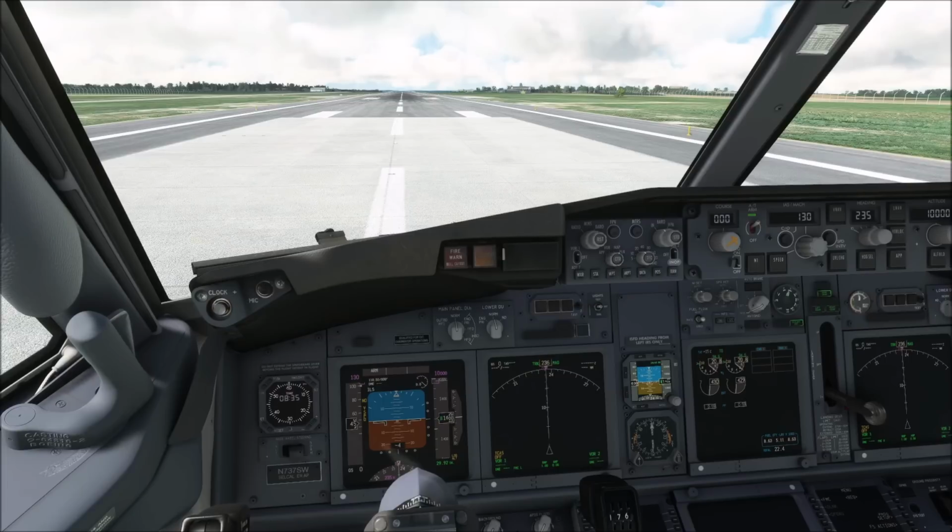If you select rudder only, then the rudder pedals are going to get full control over the nose wheel steering into the extremes. And if you use the rudder plus tiller axis option, which is basically what the real 737 has, then your nose wheel steering is going to move 7 degrees left and right using the rudder pedals. And if you want more than 7 degrees of steering, then you'll have to use the tiller axis.